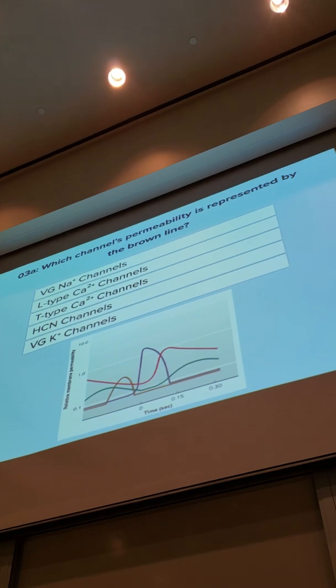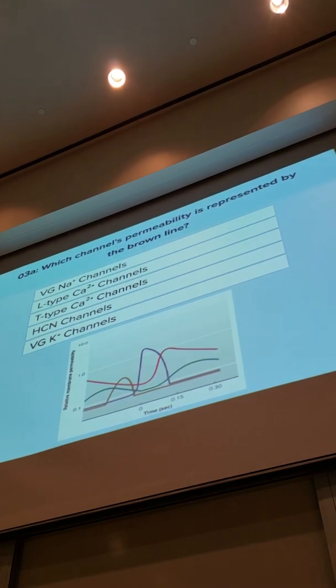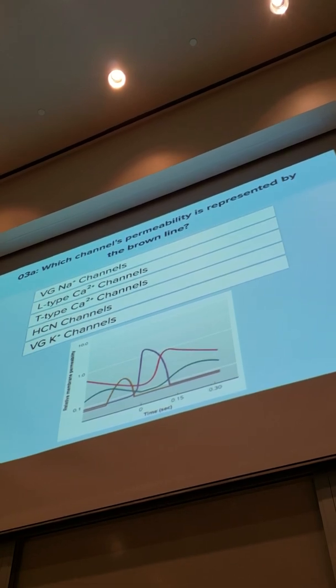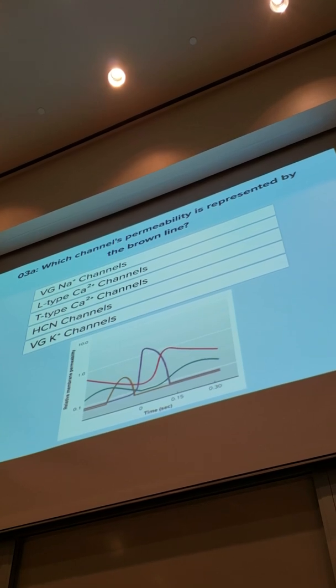Before this, I was deciding between HCN and the voltage gated sodium channels, just because of the straight line, and how he said leak channels are a straight line. But is he talking about this? Oh, HCN is that one? HCN is activated by hyperpolarization. Yeah. So that's the voltage.